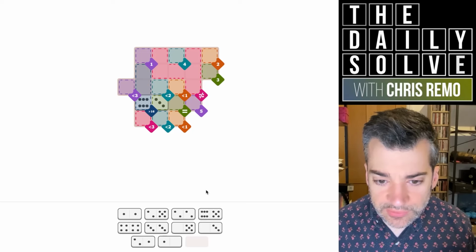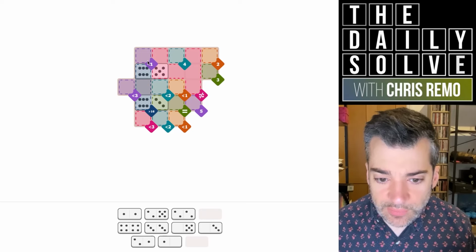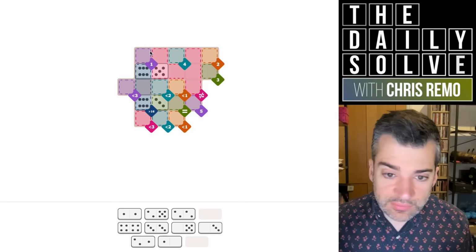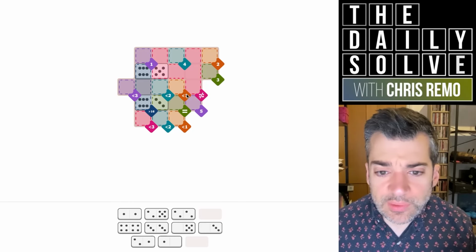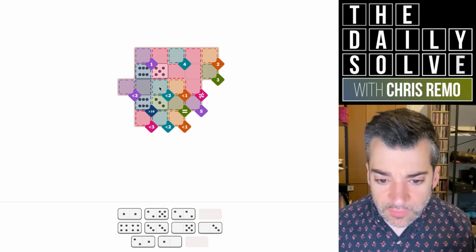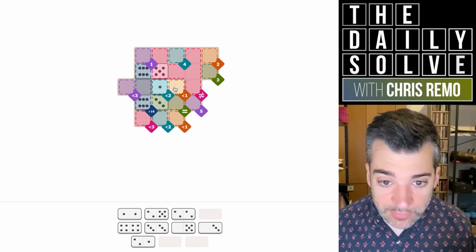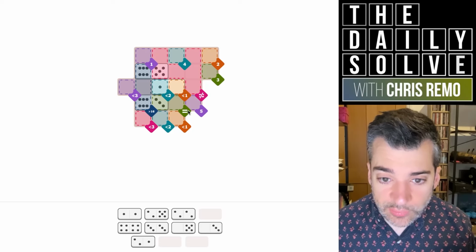What about the other 6? The other 6 goes this way because it can't go up into the 1. Okay, yeah, these are both forced. I didn't really see this before, to be honest with you. This means the less than 1 and the less than 2 are, in fact, bridged, which means a 0, it's either a double 0, which we don't have, or it's a 0, 1, which we do. So that means it is that. Okay, we're getting somewhere here.